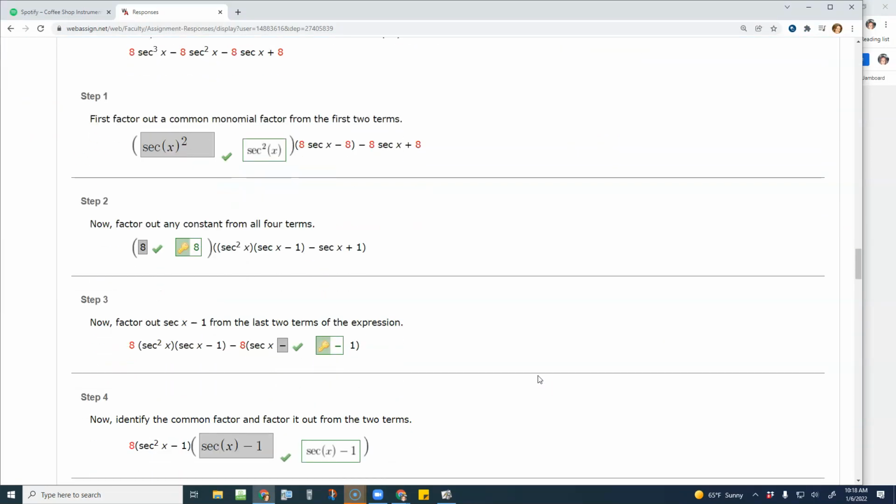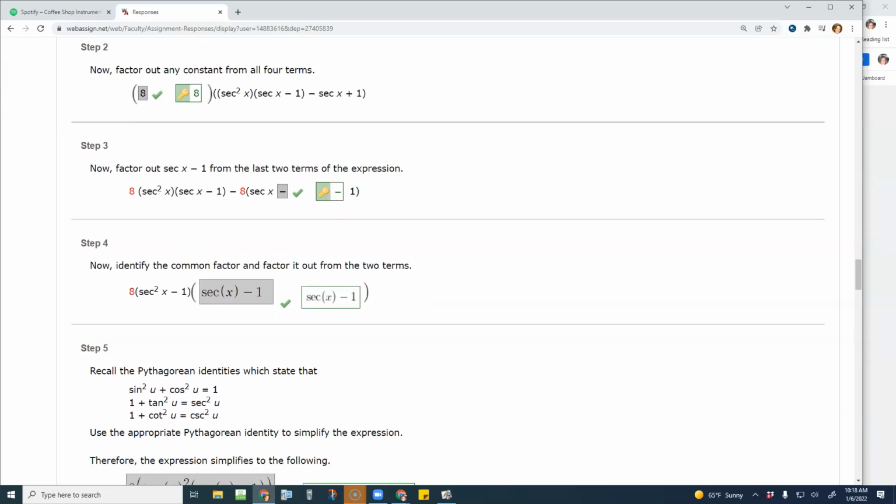now we know how to get that squared in the proper spot. But they pulled out, that's annoying. Sorry. They just pulled out the secant squared first. Then they pulled out the 8. Oh, they pulled out the 8 from everybody. Oh, that was smart. I didn't pull out the 8 from everybody. I pulled it out there and then there. Oh, well. They pulled out the secant squared from those first 2. They pulled out the 8 from those 2. Then they pulled out the GCF that I put in yellow, because there was a secant x minus 1 in both.